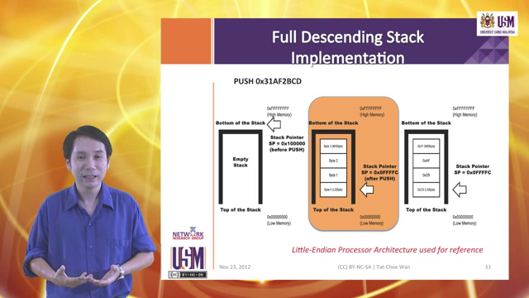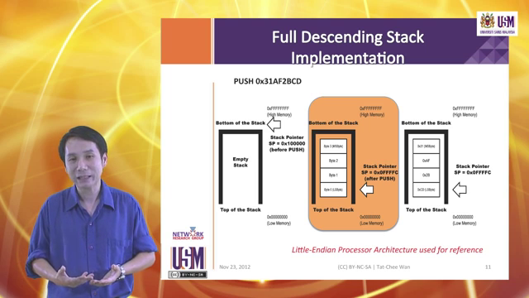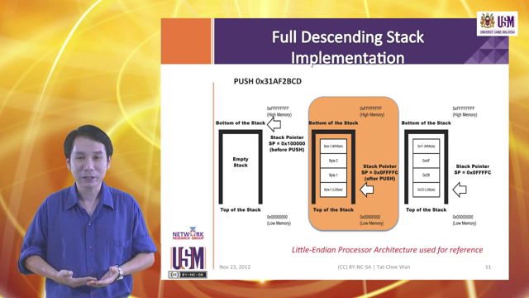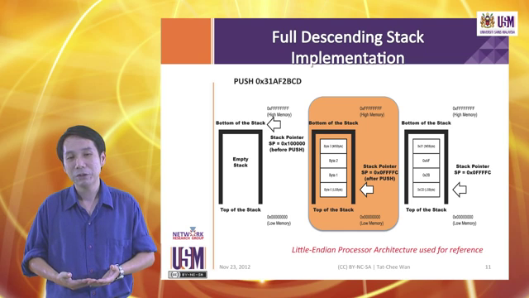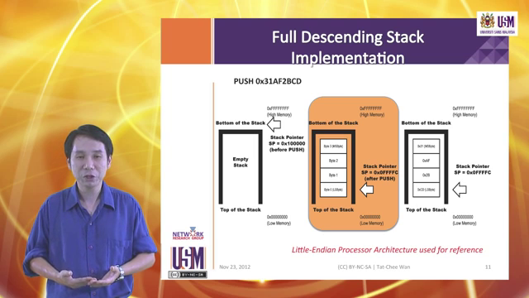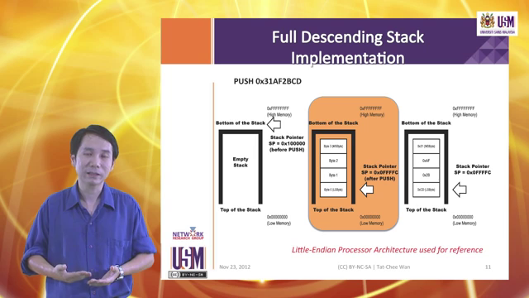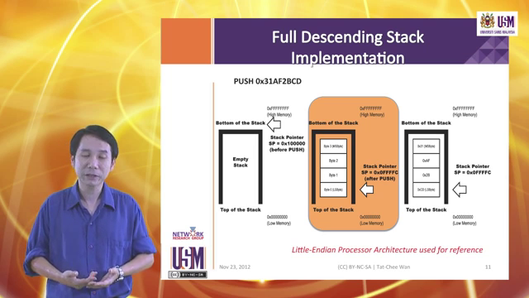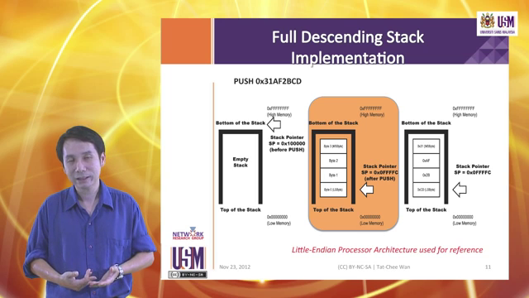So in this case, when we push an item into the stack, the first item will therefore move the stack pointer to a value such as FFFFC, which is the number of bytes needed to store a 32-bit variable. Now this variable will be pushed into the stack, and starting from the stack pointer at FFFFC, it will have the least significant byte followed by the next highest significant byte, and finally at the highest address location, the most significant byte of that 32-bit value.